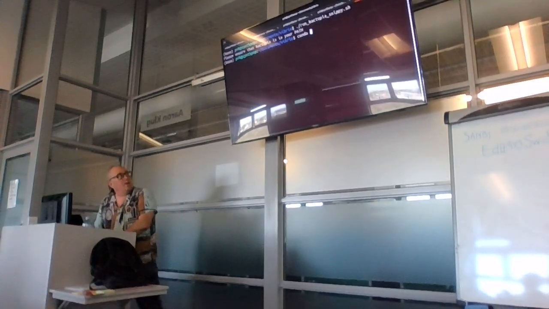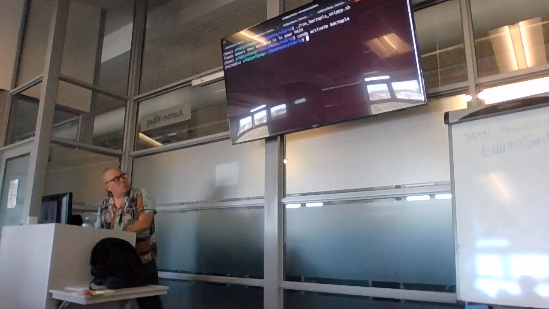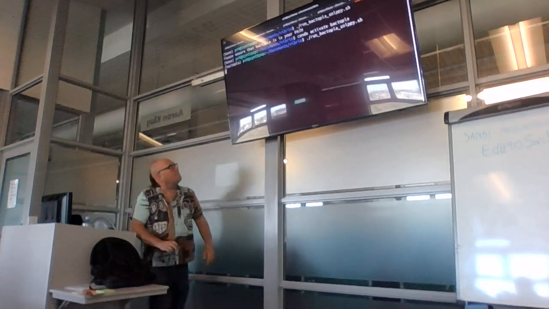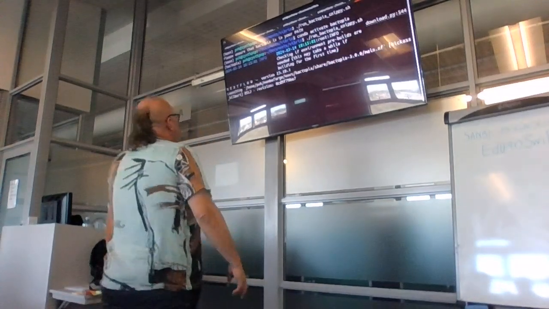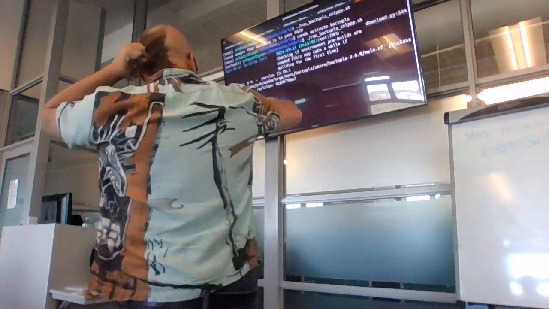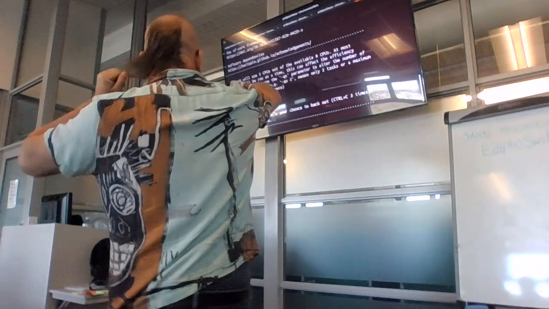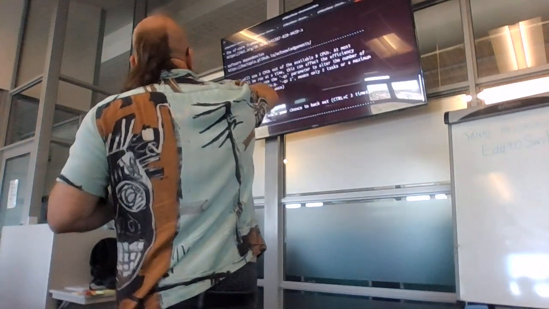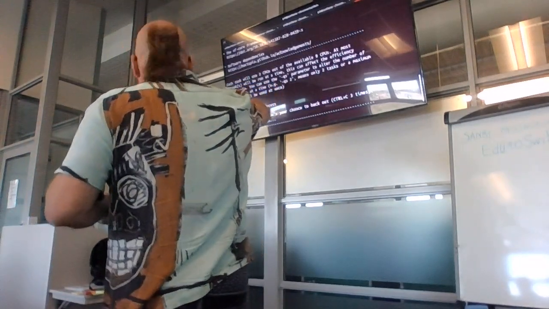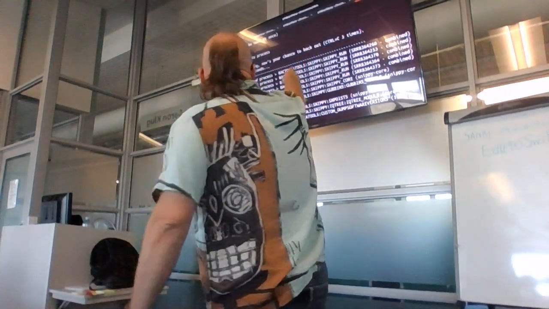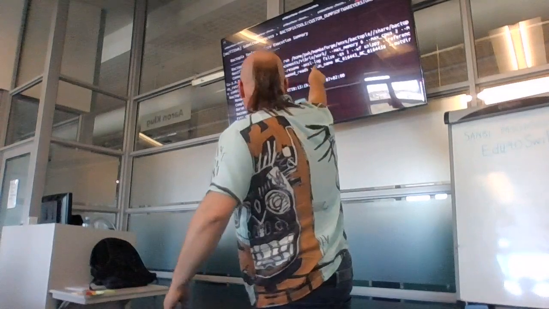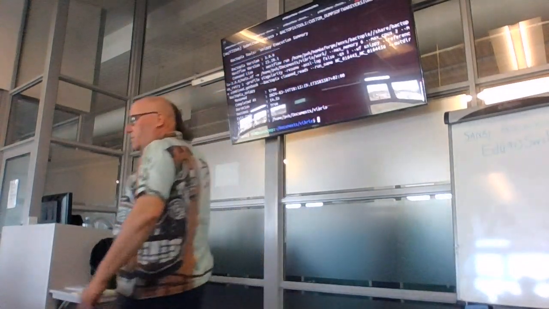Conda activate Bactopia. So when it starts running, it's going to run these steps called snippy, okay, and they will take a while. Mine already ran, so it goes quickly, but normally those snippy run steps take quite a while.